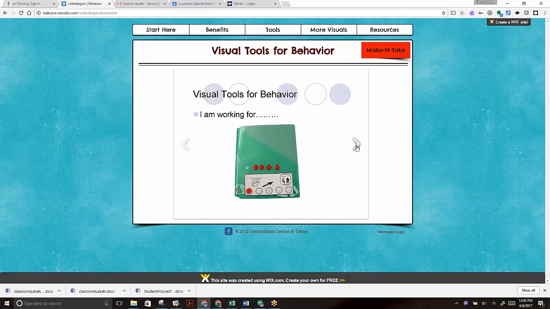A lot of times students tend to want to do things that are not on your agenda, and they just want to do that all day long. And so a lot of times we have to kind of bargain with them. This is a token economy system basically, and what you have here is a statement that says I am working for, and then my favorite thing to do. As they're working, you would give them a token for each thing that they completed, and once they completed all the tasks that were not favorable, they would get to do the favored task.